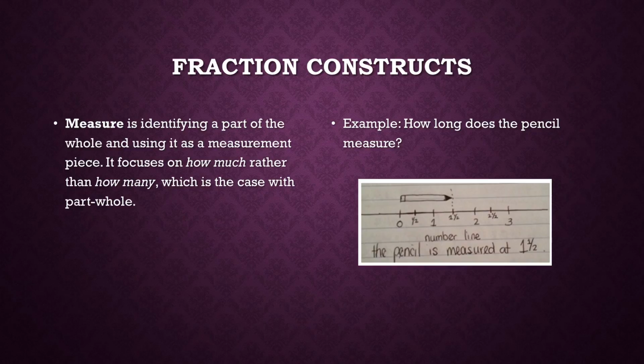So in this particular example, how long does the pencil measure? So it measured 1.5, I would assume maybe inches. But things could be asked like, how many sections of a half are represented? So in this case it's 3. It's 3 halves. So they could understand that they're measuring still the numerator is the part, 3 of the halves, 2 is the bottom, so that we can see it's more than 1.